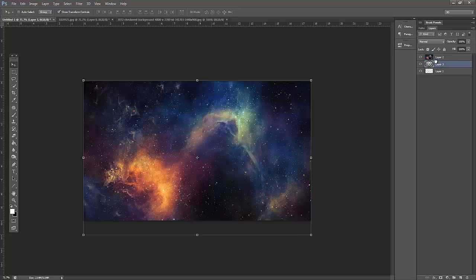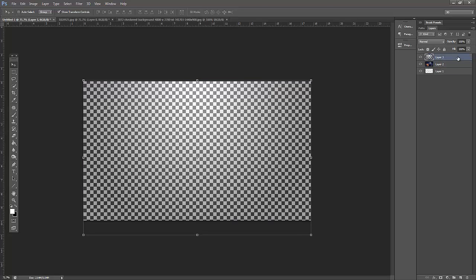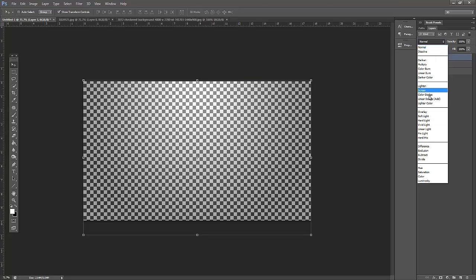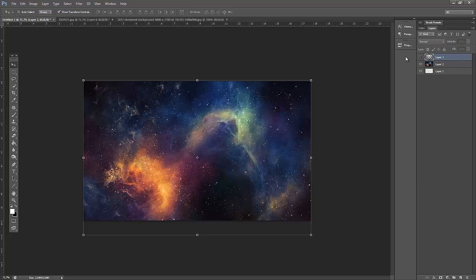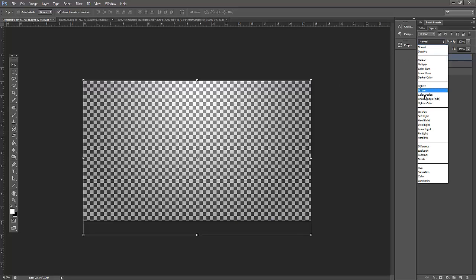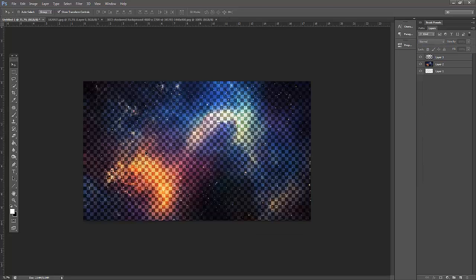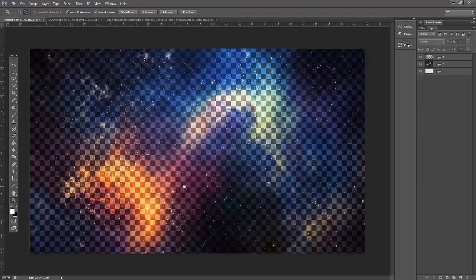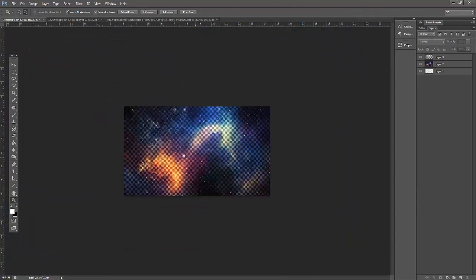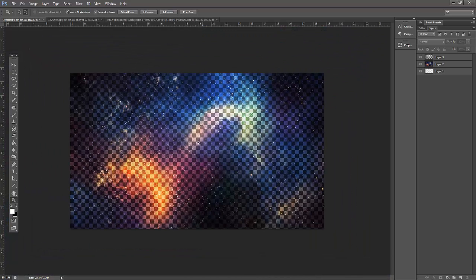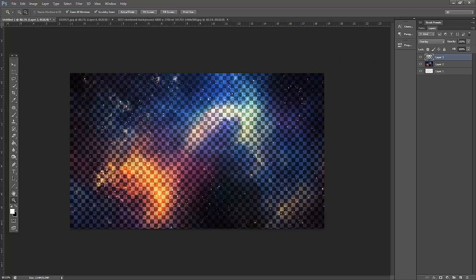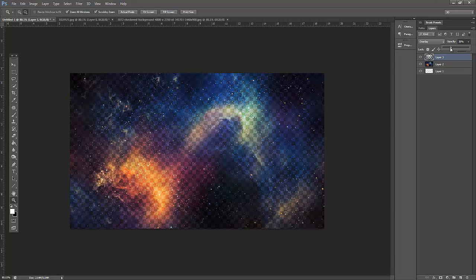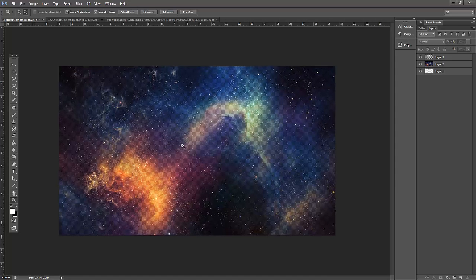Alright, then as you can see, as I was talking about the layers before, I can switch over the two layers like this. So all you need to do is click that and then go to here, and it will show you all of these options you can do to that image. And because this image is over that image, all I'm going to do is turn it to an overlay, and then you've got that. So it's overlaying that, adding that cool effect. It's as if the image below it is made up of just this image here. And then I'll just adjust the opacity a bit just to make it look a bit better. So there you go. That's something you can do with texturing.